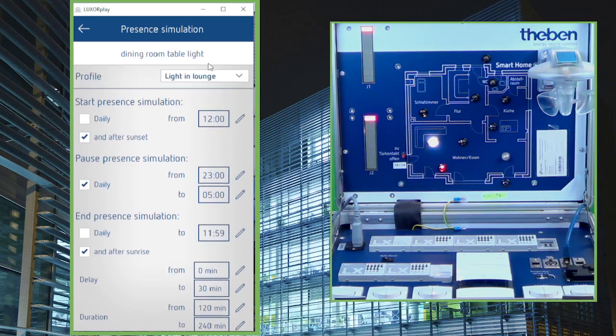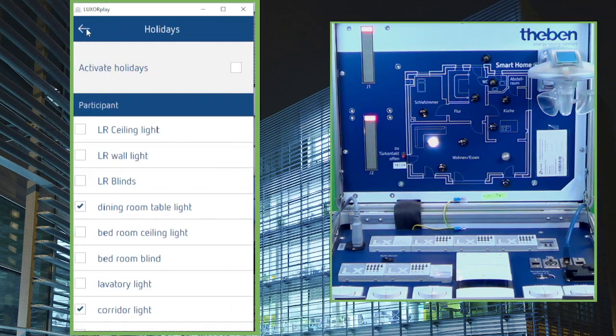Very easily, just use one of the profiles, or you can do it in a completely user-defined way. That's also up to you. And when you leave your home for a few days, just do an activation here, and here again that two-stage slider or activation, and now it's running, and it will switch the corridor light and the dining room light on and off.